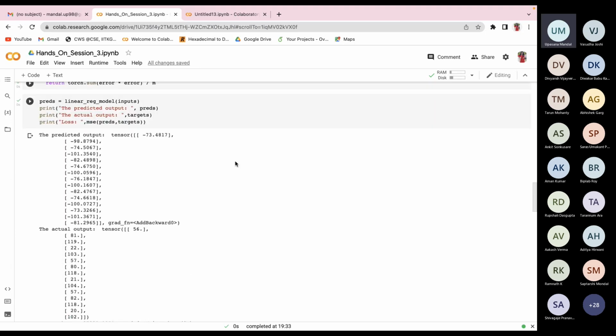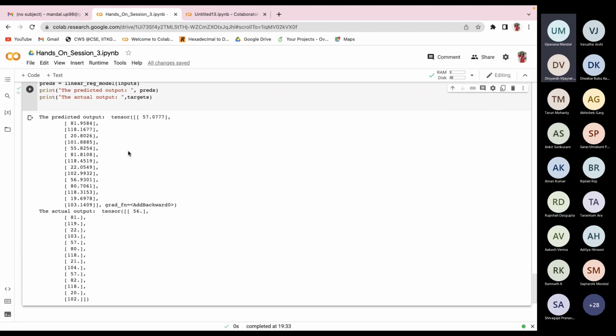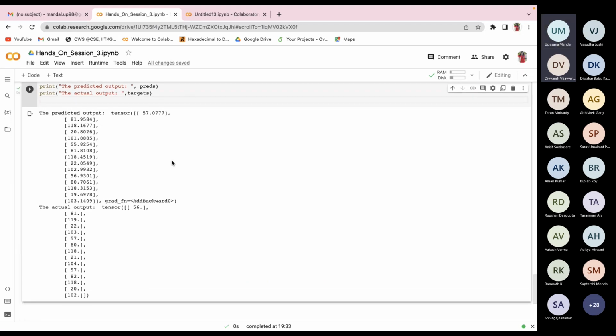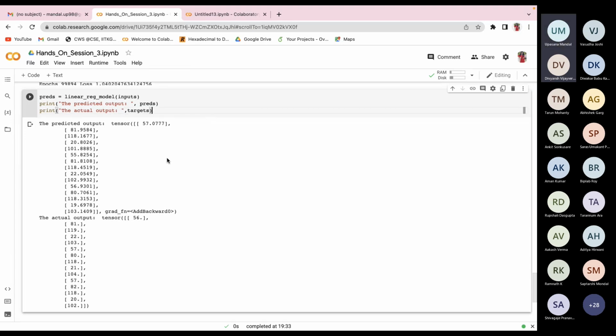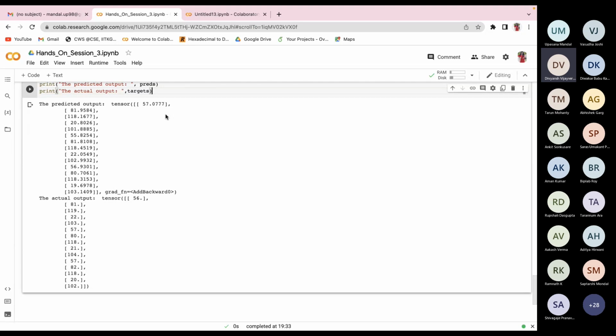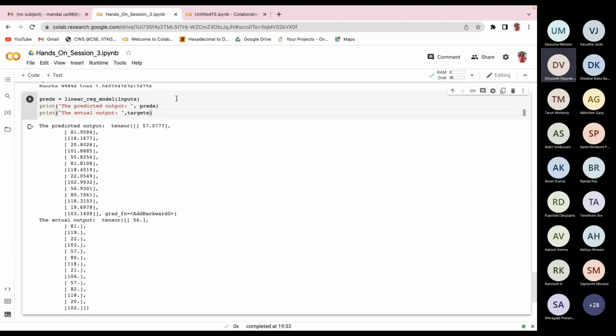This was our previous prediction, and this is our current prediction after applying the gradient descent algorithm. Okay, fine. Are there any other queries? Should we plot it once to see the new prediction versus the inputs? Okay, fine.